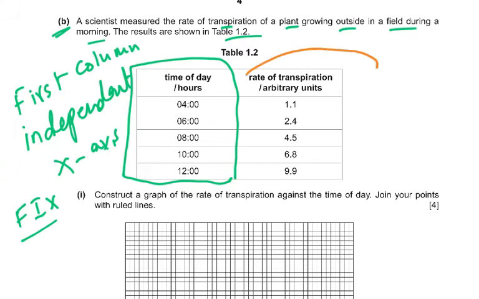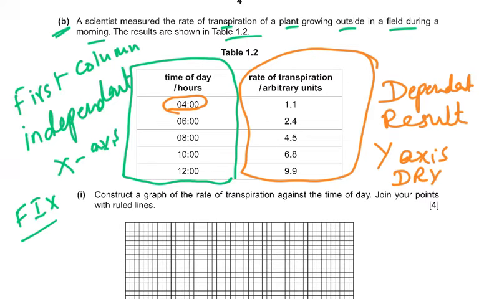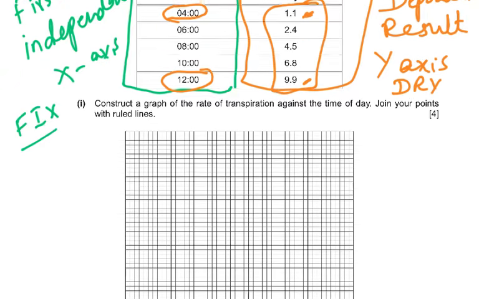And this one is always the result, so it is the dependent variable. This is always the result which we have got out of the experiment, and this is always on the y-axis. That is why the mnemonic for this is DRY. So all we have to do is plot it. We have only readings between 4 and 12, so you've got to spread it on the x-axis. And this is 1 and 9. You look at the smallest figure and then you look at the largest figure. So let's start plotting it now.